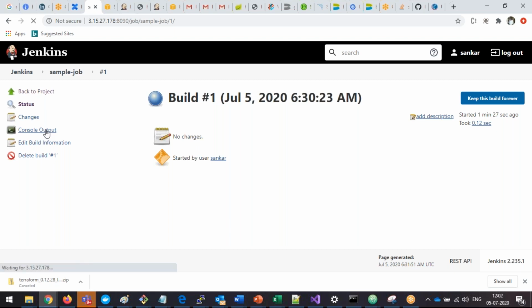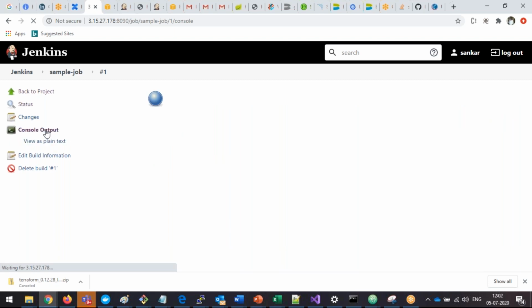If there are no issues with the build, meaning it is successfully executed, we are good. If something failed, then we want to see what the issue is, why the build failed, which step is causing the build to fail. That information we are going to find for the particular build number in the console output section. Console output is nothing but the log information about your particular build, right?